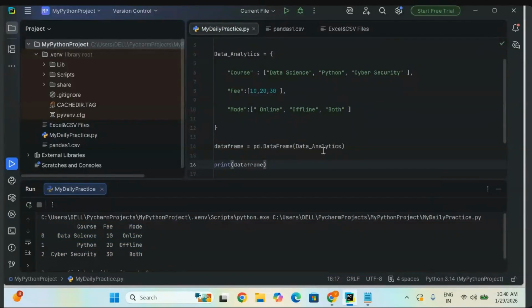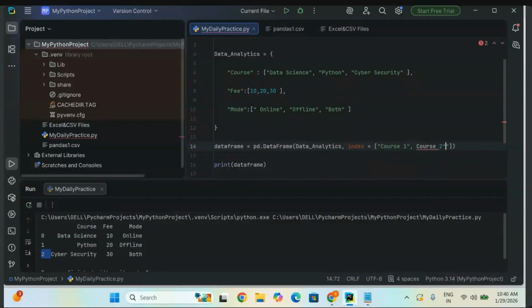So if you want index number, here is the index number 0, 1, 2, 3 like this. Let me try to add the index number over here. So what I want as index number is course 1. I want my index number course 2.